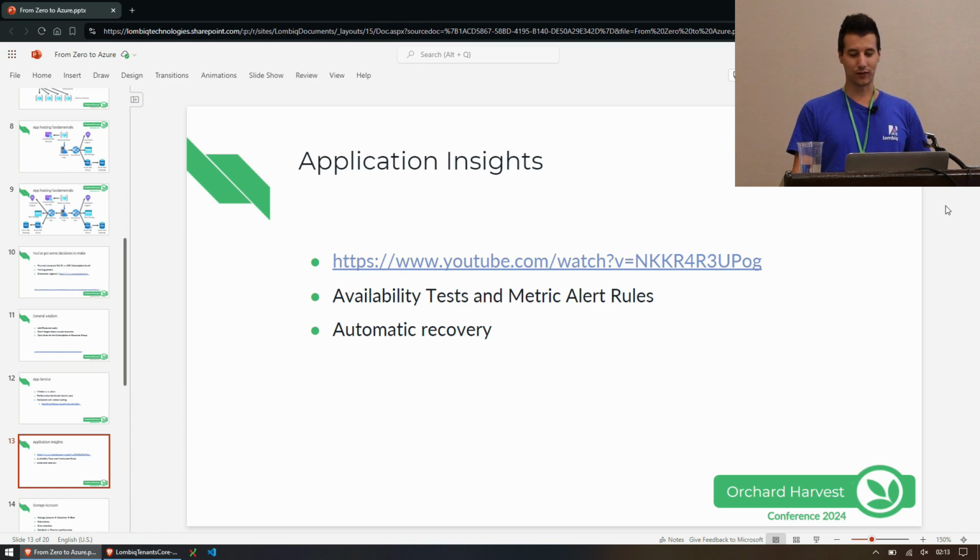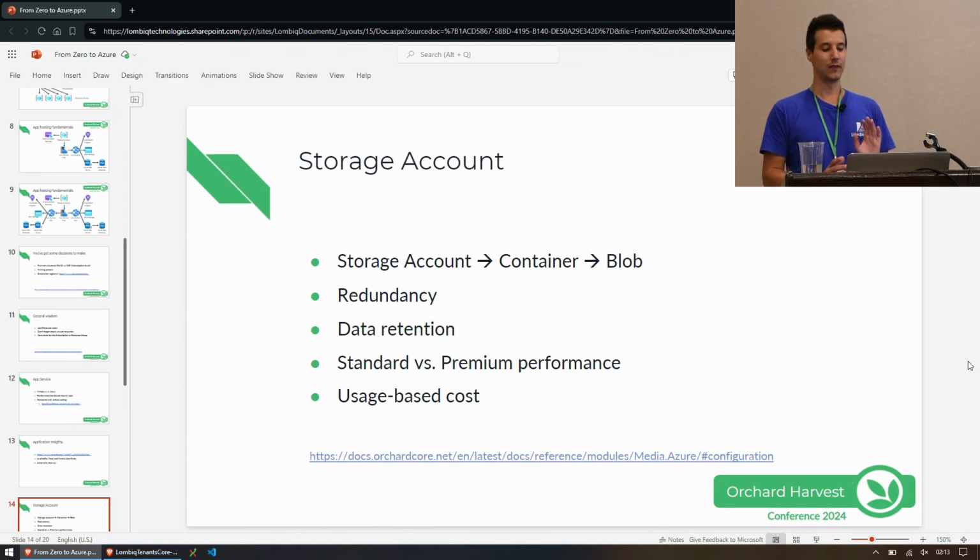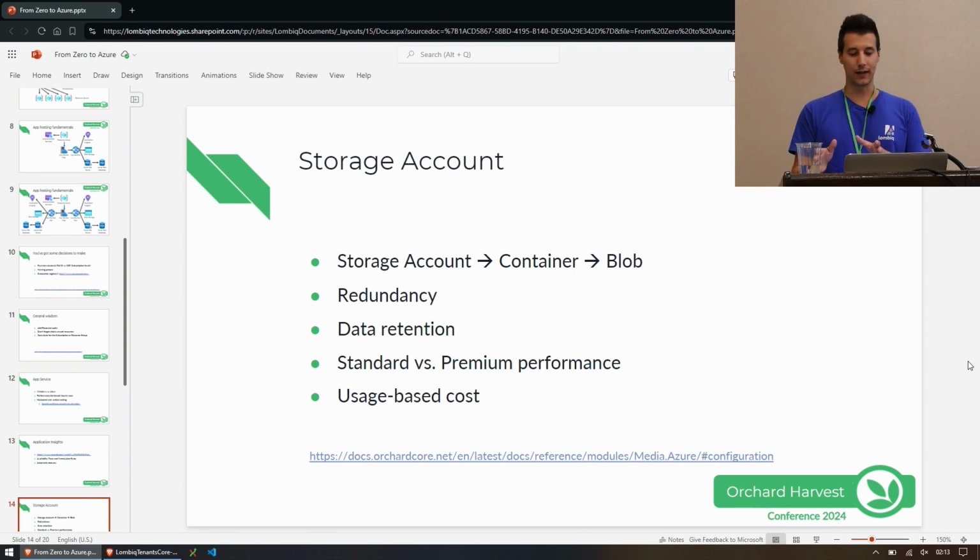So that's about Application Insights for now. Let's look at Blob Storage. Very quickly, you have a storage account, that's basically the resource. You also have containers, which are logical folders, or the highest level folders. You could think about it as a drive on your hard drive, or a partition. And then below that there are the blobs, which are just the files themselves.